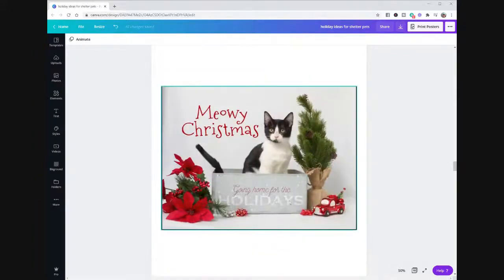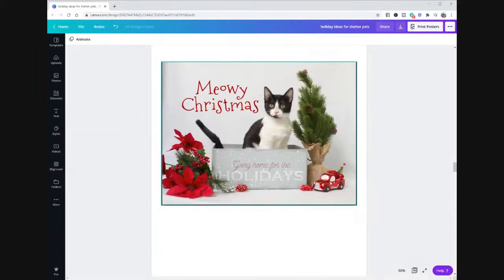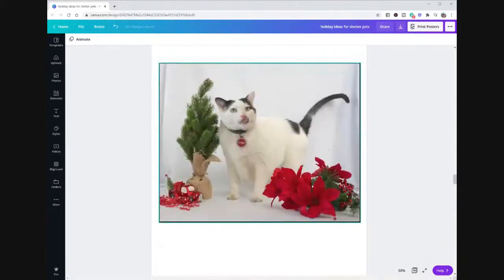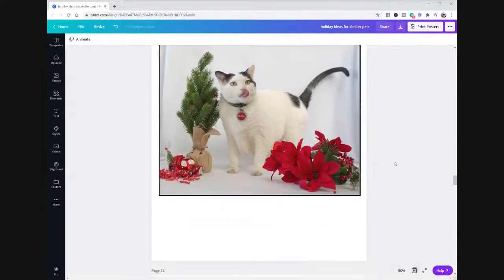Here's one. This is just one of those shoe boxes from Walmart at the time. Those little red trucks with the Christmas trees in the back were just getting to be really popular at that point. So I still have most of these props. I have that fake tree. I don't have the box anymore, but the fake poinsettias, and then this is an overlay. And some kitties just love climbing in boxes, right? Or I really prefer with cats to just set things around them that they can walk through. So this little kitty walked through the set.